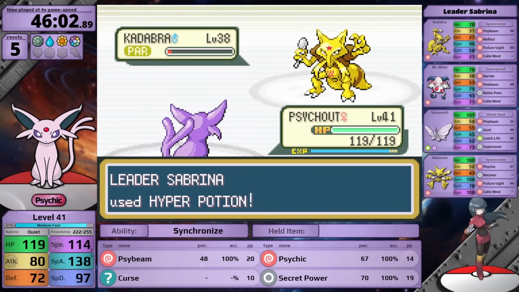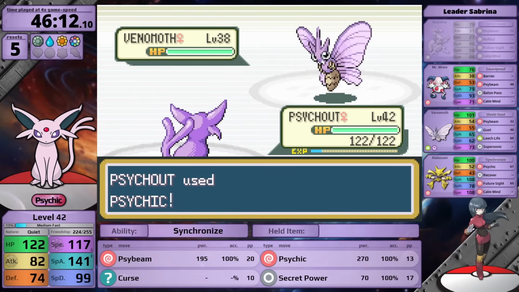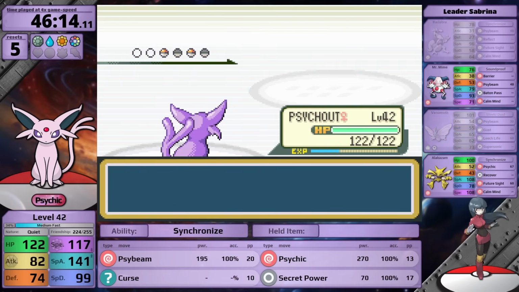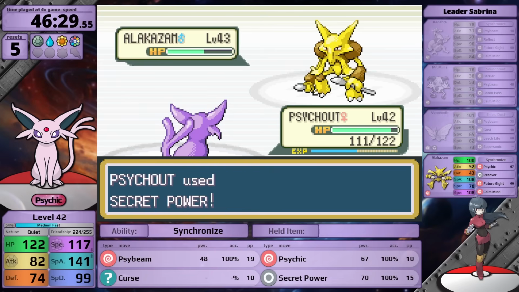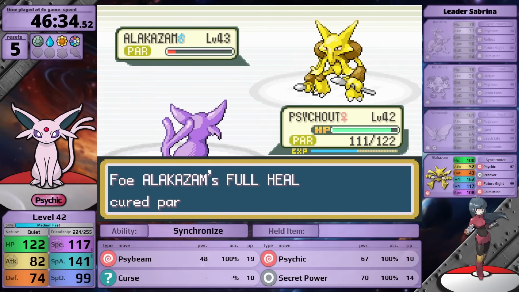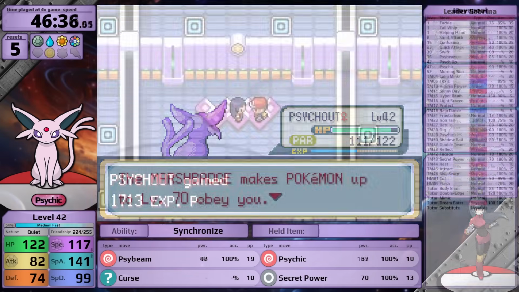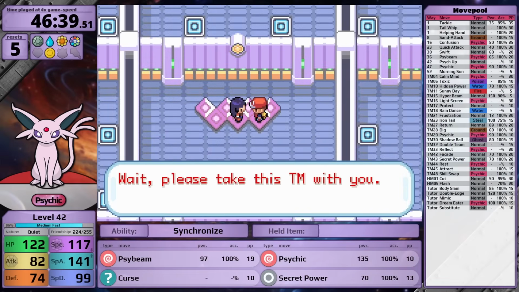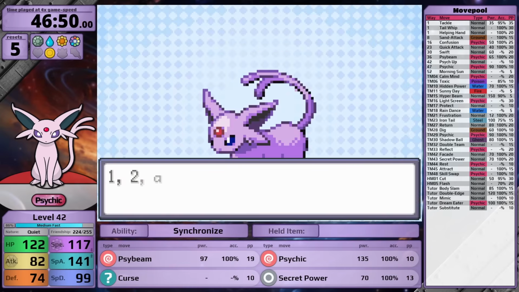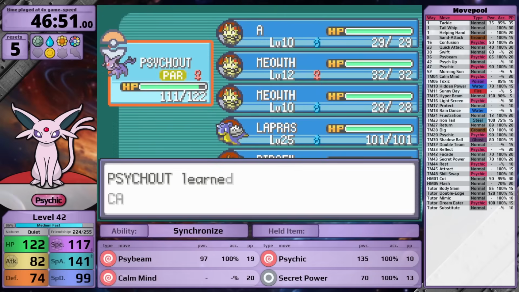Nah. I switch to Psychic, but end up using a bunch more Secret Power throughout the battle. For the first time, that darn Venomoth goes down to a single shot. Well, the first time. Against Alakazam, she sets up Calm Mind, so physical Secret Power is the best choice. I paralyze myself again, but this battle belongs to me. For defeating Sabrina, I'm rewarded with TM4 Calm Mind. I teach it immediately in the place of Curse. That move has served its purpose.